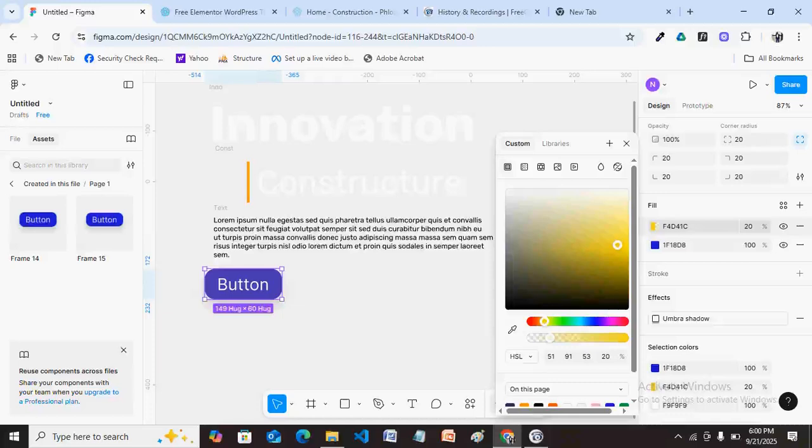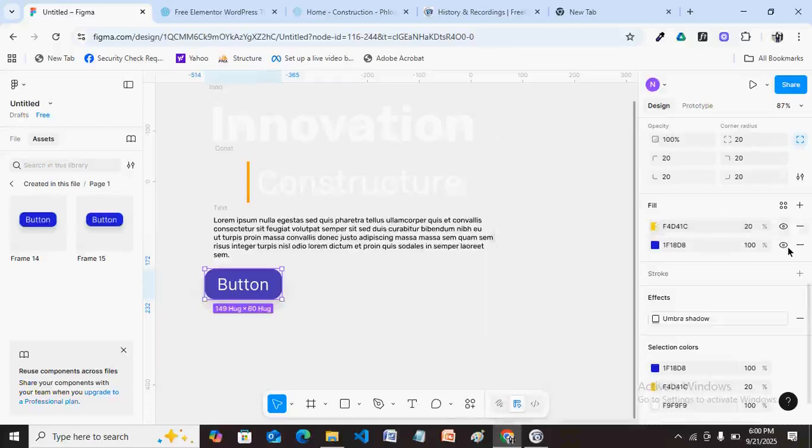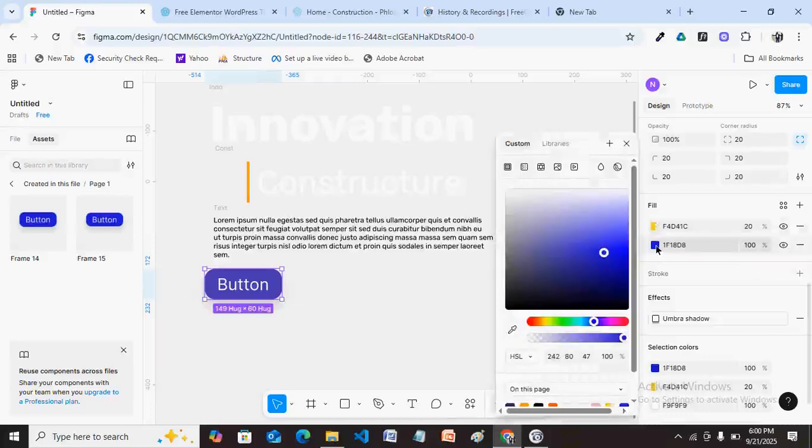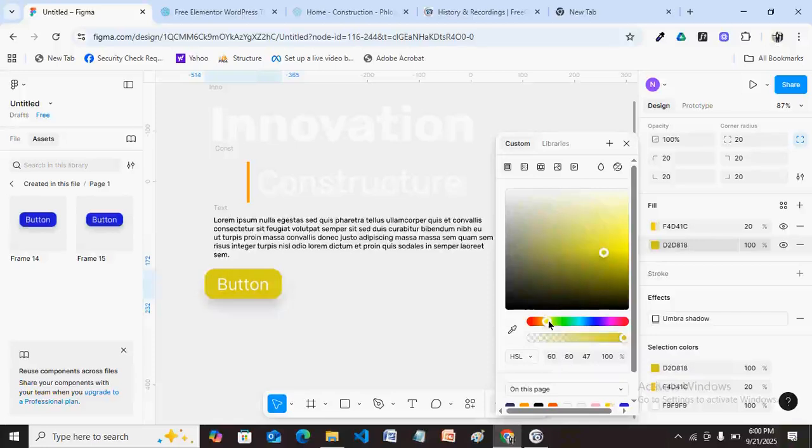Just select it yellow, just any shade of yellow. Then the text color, make it black. Just come over here, click on this, black.